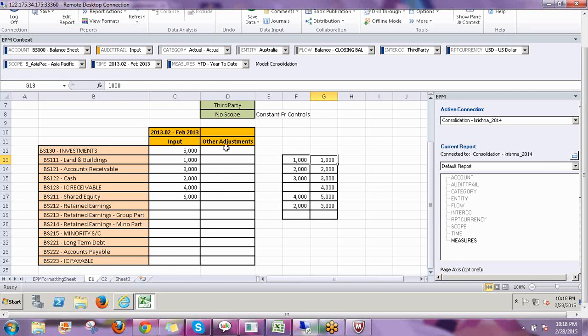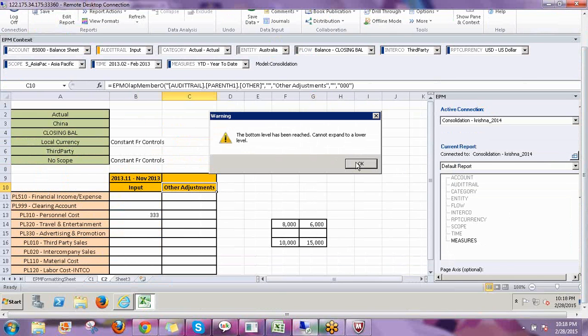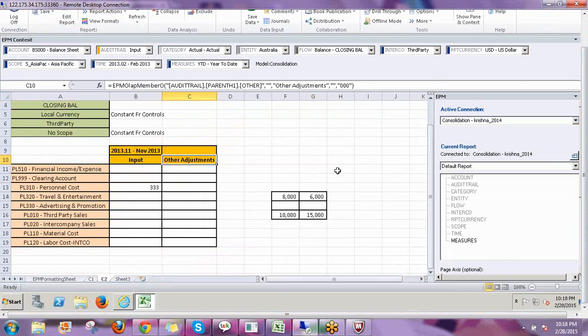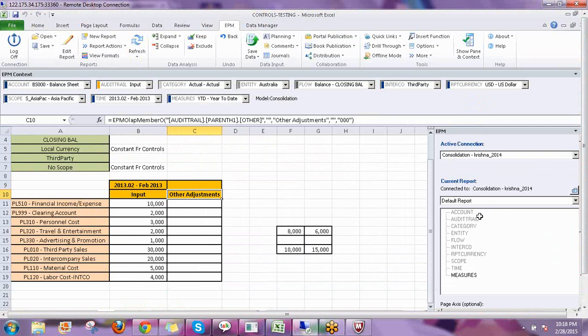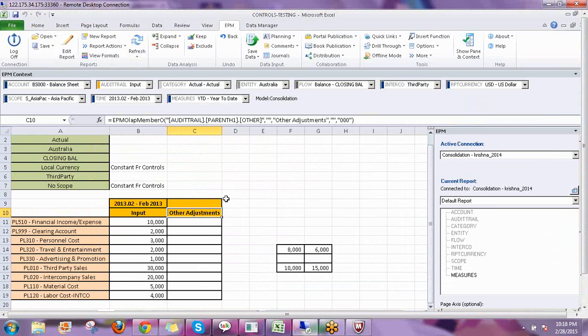Now I am putting input and other adjustments also. So for other adjustments, I'll put some values.